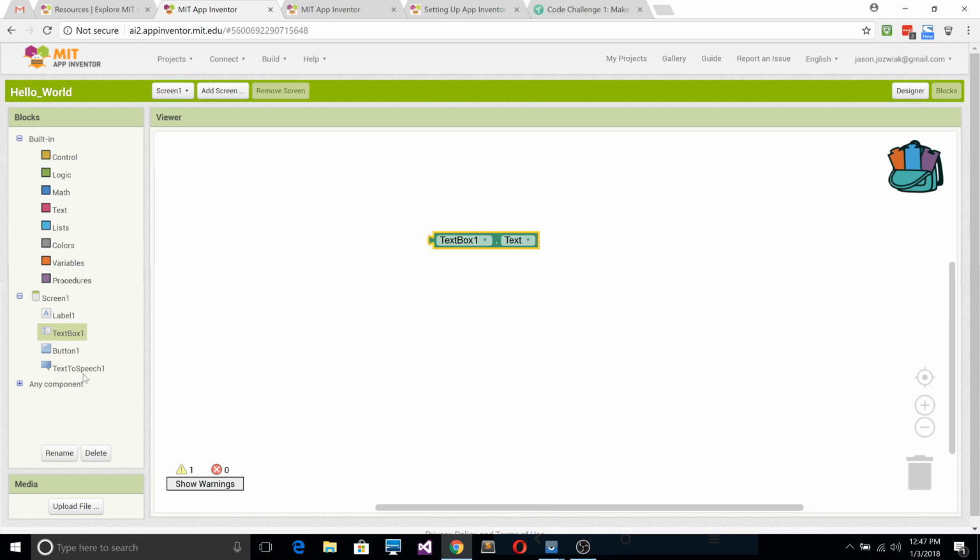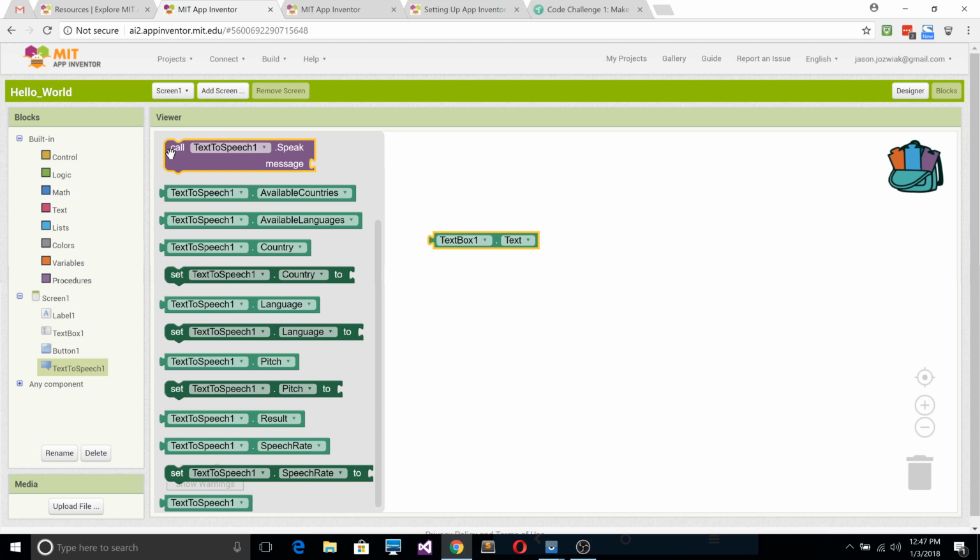The next thing we want to do is take the text to speech. Say call text to speech speak message. And we want this text to speech to speak hello and then whatever is in the text here. So we need to put the text hello here.